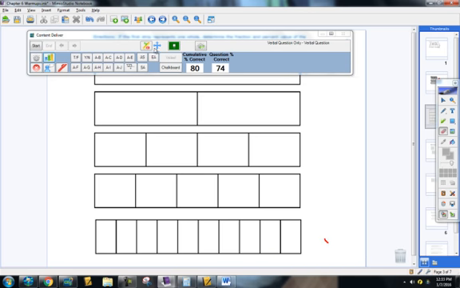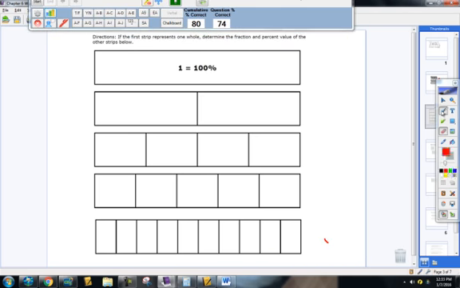Okay. Now, this is a bar, but we call it a strip. Same difference. What do we know that the whole entire strip always represents? 100%. It represents the whole, the total. So, let's say that Caden had $60 at home. Could I make it to where this whole strip equals $60? Sure. If he had $1 at home, I could make the whole strip worth $1. So it can be anything. It's just about a whole. You guys see what I mean there? Okay. So it's all about whole and part.